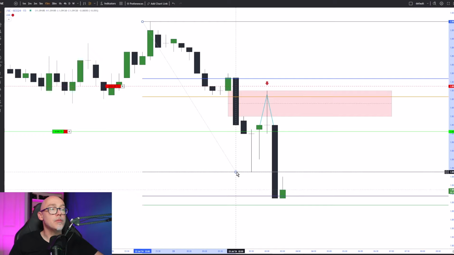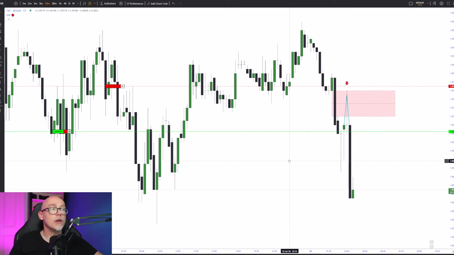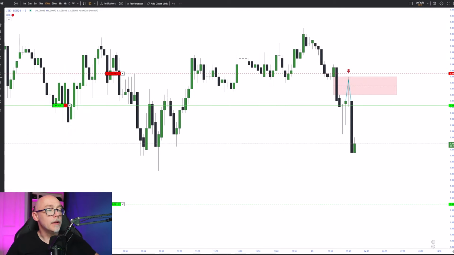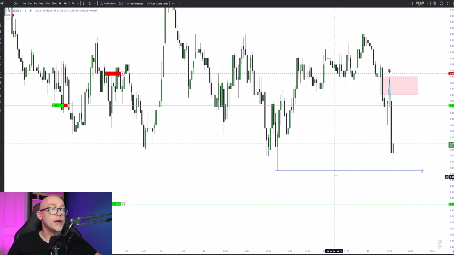So we're looking for price to move lower. We zoom out and look at the bigger picture here. Where are potential target areas for this trade? Well, obvious one would be this previous low down here. And we're not too far away. I'm looking for a little bit more in this trade. So I'm going to zoom to, let's say, an hourly chart.